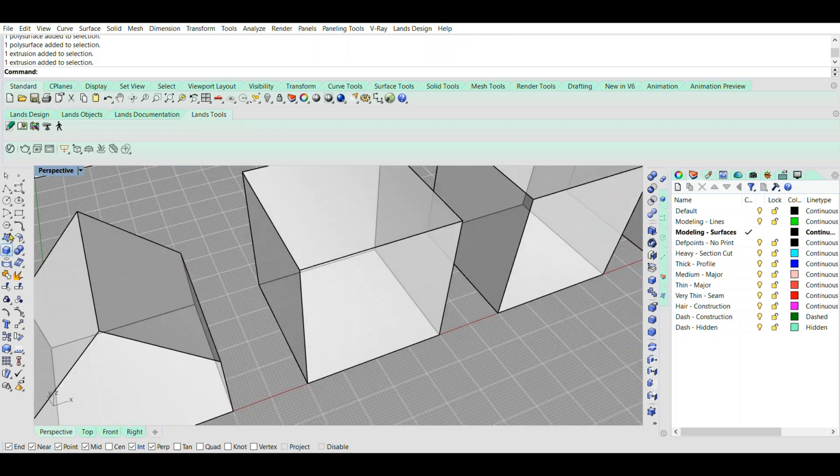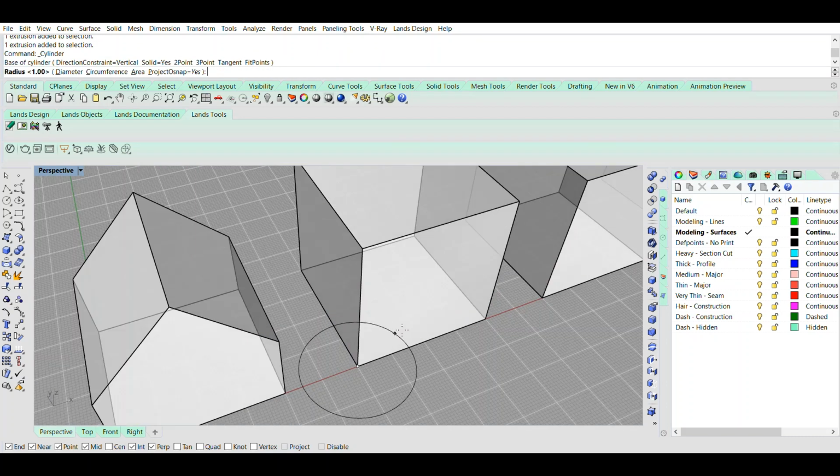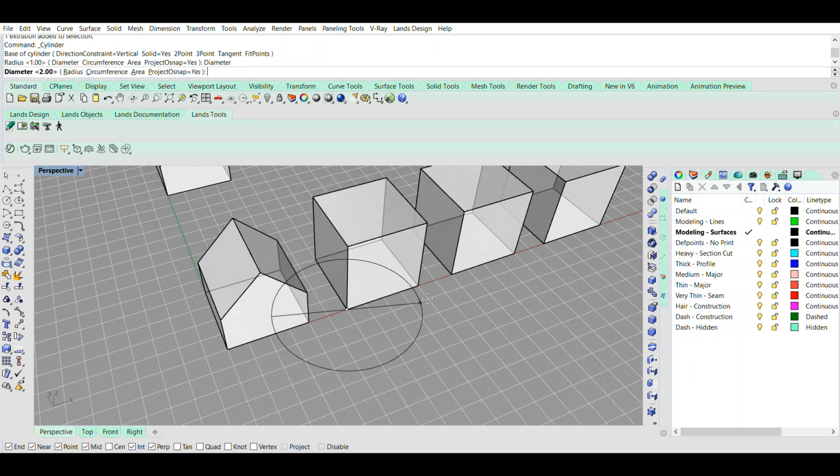Okay, so we're gonna create a cylinder. In this toolbar here, you can right click and then open up the cylinder. Then you can just create a cylinder from this endpoint here. It will ask you to create it from the radius or the diameter. Right now it's from the radius, but you can click diameter. Then you can type in 48, and then 48 again.